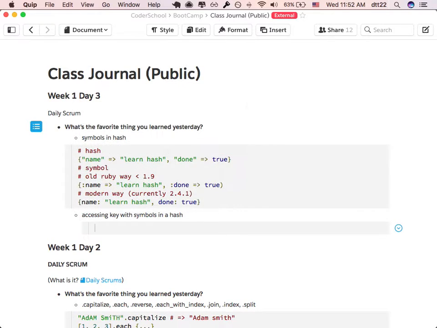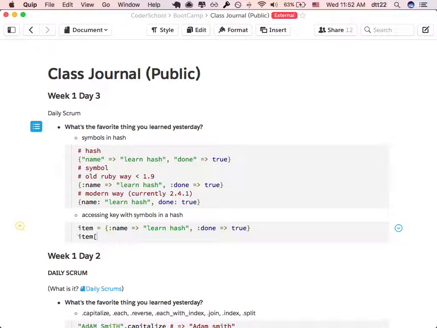What do I mean by that? It means if you have an item that is like this learn hash thing, you have this item, and sorry for the typo there. From now on, if you do item colon name, this will return you learn hash.